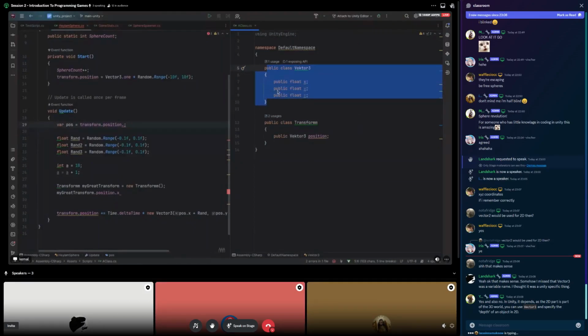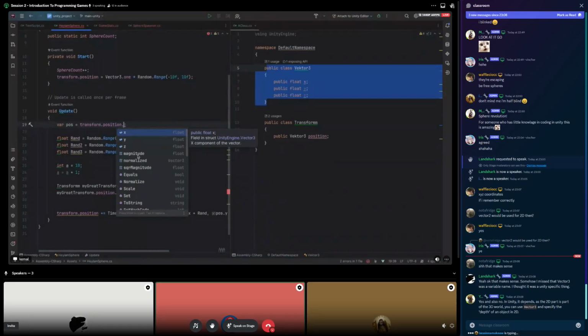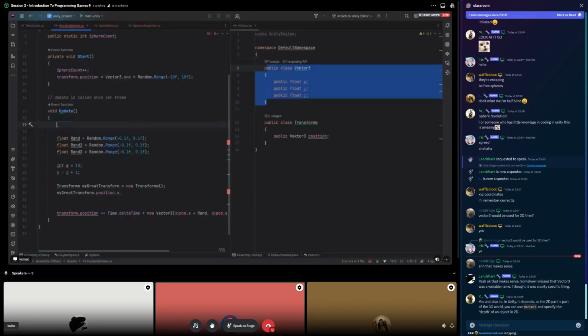We are just holding three values. Do you remember I mentioned something called properties? Like we can create properties which make this get set stuff. See, these are also properties. I mean, there is really nothing magical about Vector3.